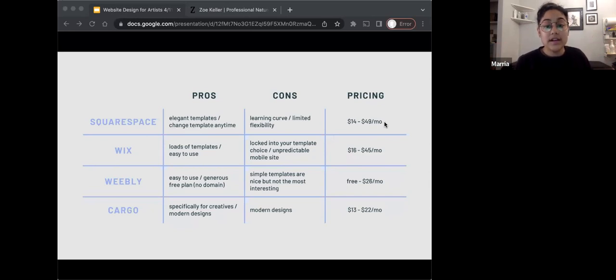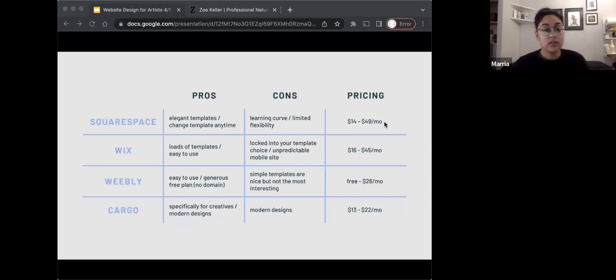So if you are trying to sell things, it'll be either in the middle or at the higher end of these scales, because the more features that you add, the more expensive it is per month. And the other thing is that these are the monthly prices, but most of them also have an annual option that will normally save you a little bit if you are able to spend the upfront cost of the whole year.